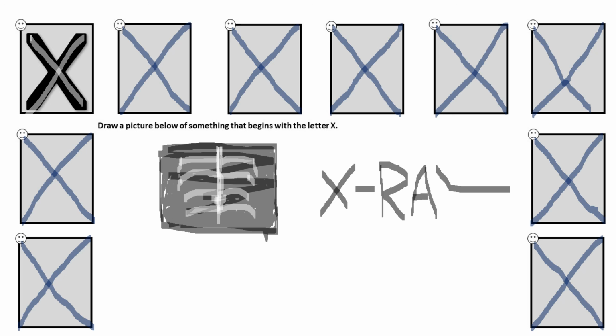Oh no, not again. Oh my gosh, this thing has a mind of its own. Just does. All right, I'll try that Y again because that was not right. See, boys and girls, you have to keep practicing and try again. All right, that says X-ray. Good job. Now it's your turn to practice.